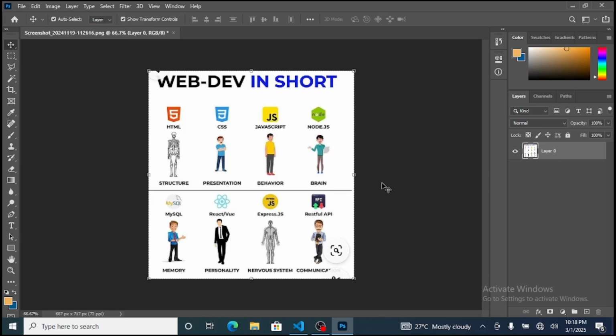React uses a virtual DOM that optimizes rendering and updates, improving performance. So that's the work of React. It serves as a personality by breaking down complex UIs into smaller and reusable components.